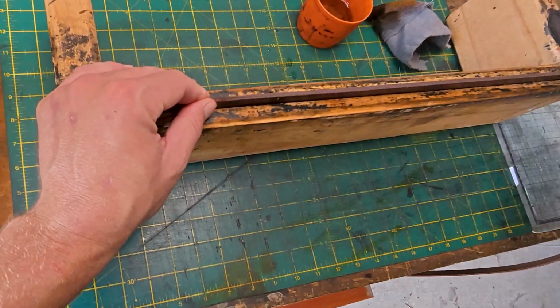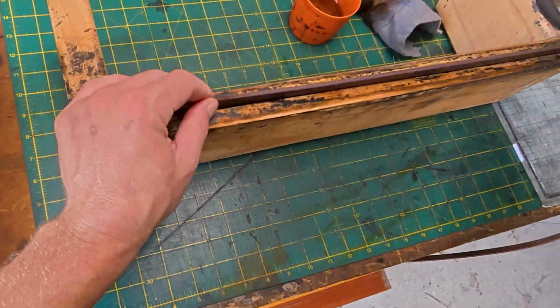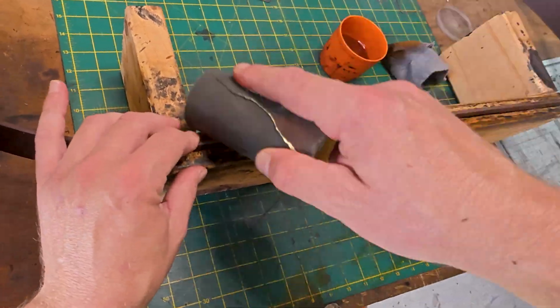So this is one of the first steps to getting a nice beveled edge. Use a nice fine sandpaper just to knock over all those fibers. So we'll do this to both sides.